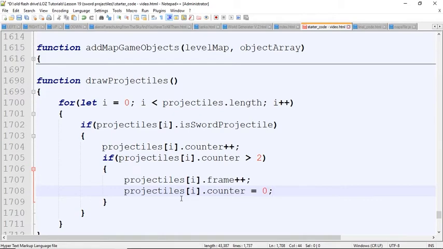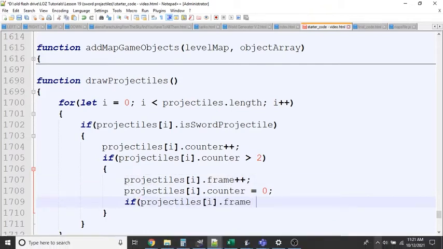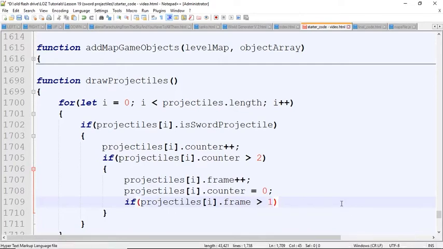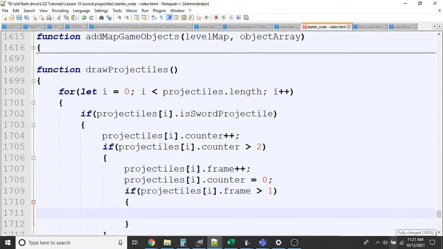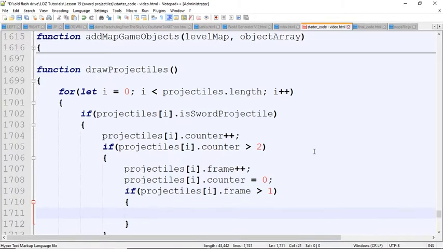Okay, and here what we want to do is say if the frame is greater than 1, because there are only 2 frames to our sword animation. I think in the retail there may be 4, but in our sword animation there's only 2, and so it can have either a 0 or a 1, and if it's greater than 1, we don't have anything to draw.